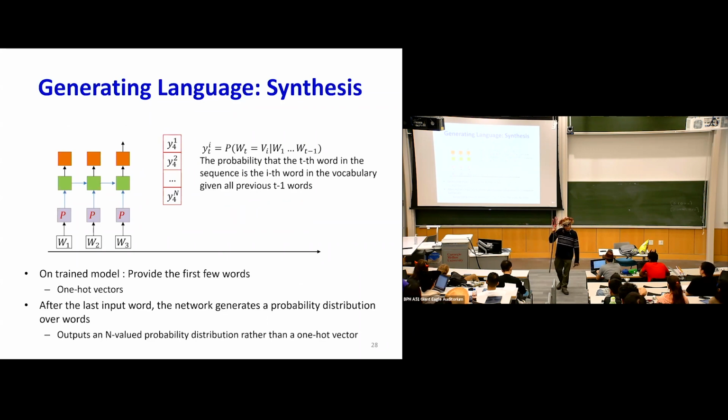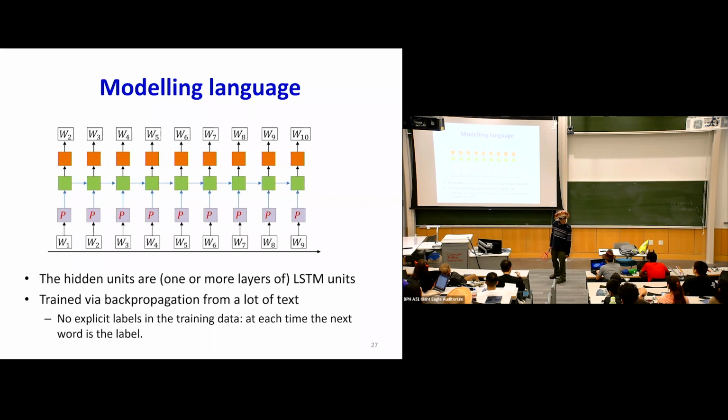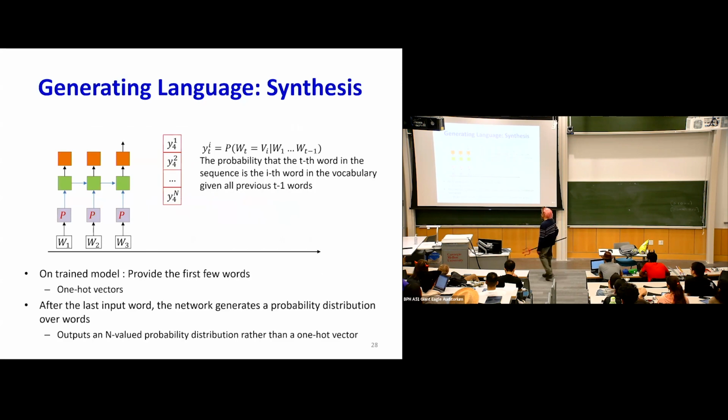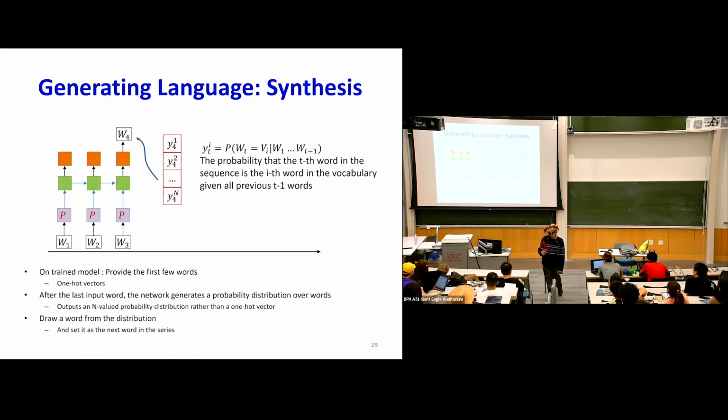Now, how did we do this business of generating text earlier, the one that we saw, where I showed you some code had been generated or some Wikipedia page had been generated? Here's what I do. Once I've trained my language model, I can seed it. I give it the first 3 words, let's say. You have some basic computation. You don't need to do anything with these outputs, but at the third word, it's going to be outputting a probability distribution. From this probability distribution, I can draw the next word using some process, whatever the drawing mechanism might be. And that's going to give me W4.